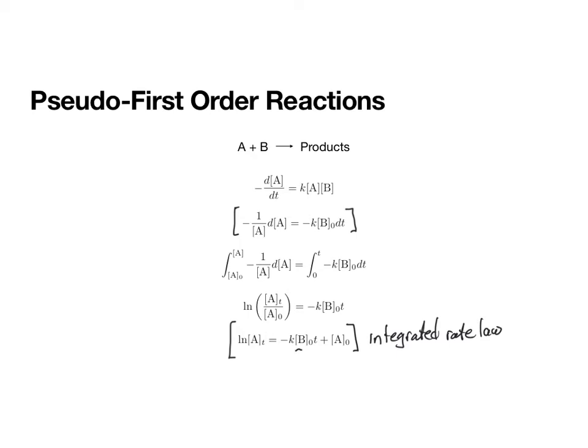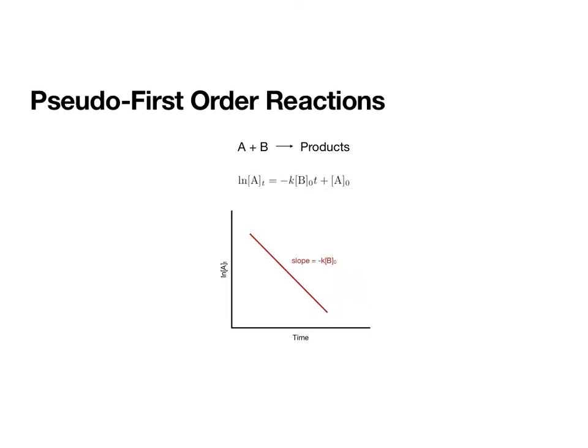And so we integrate both sides. And if A is first order, then we get this form of the integrated rate law. Notice that in this integrated rate law, we have our initial concentration of B. If we were not treating this as pseudo-first order, or if our concentration of B was not high enough and it was changing during the reaction, this integral would be much more complicated. And I showed you the answer to that integrated rate law in a few slides back, or a few videos back at the beginning of chapter 14.